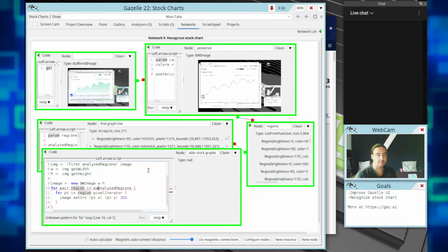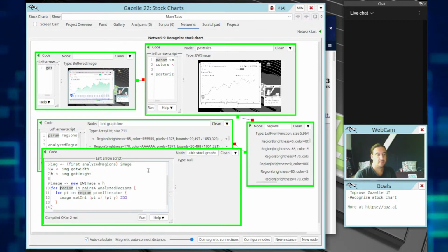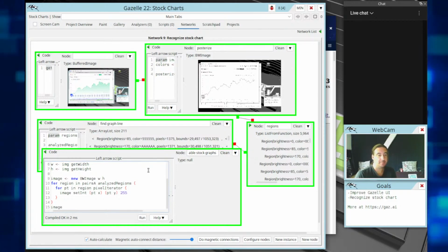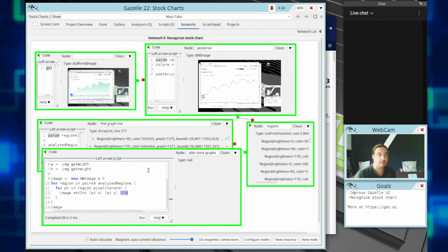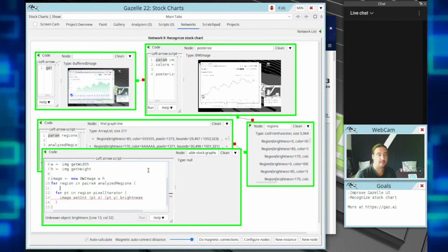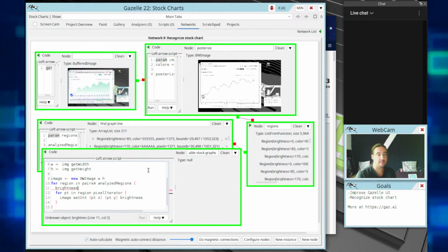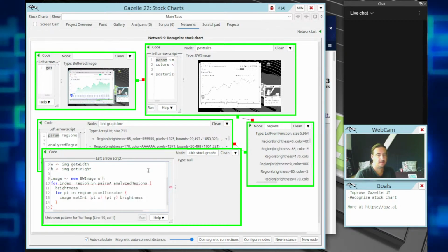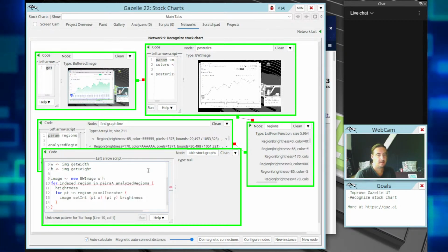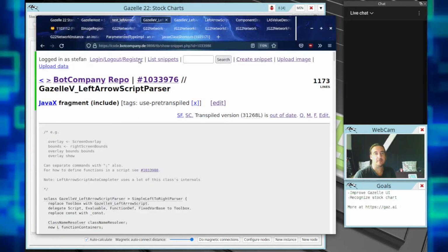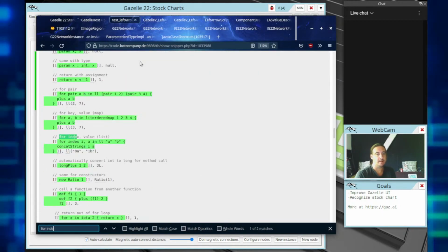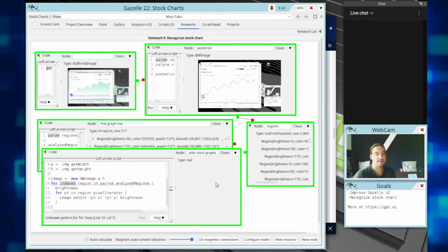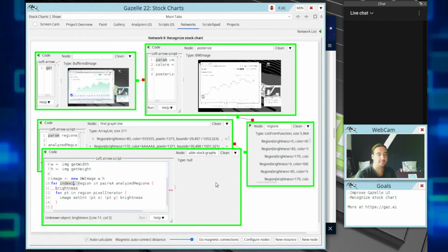Yeah, or whatever. Extract the region. Brightness, and brightness is for index. Do we have something like this? I forgot my own language. For index, I think. Yeah, I do. Well, see, for index IA. Super elegant.